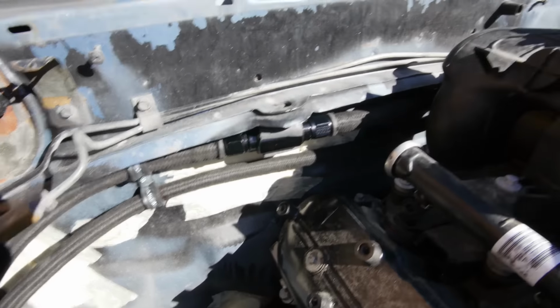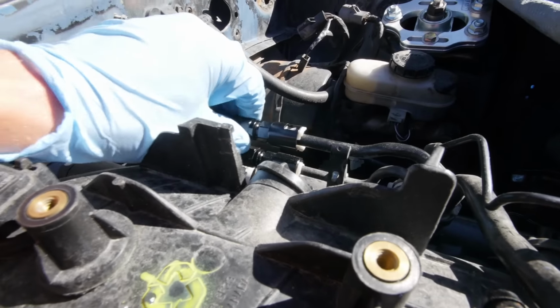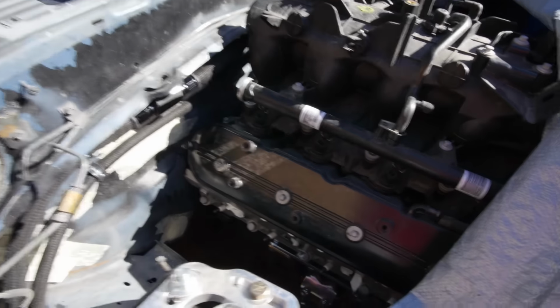There you go. And these I'm gonna leave loose because I remember I'm probably going to pull my engine again to get my transmission in. So, yay.